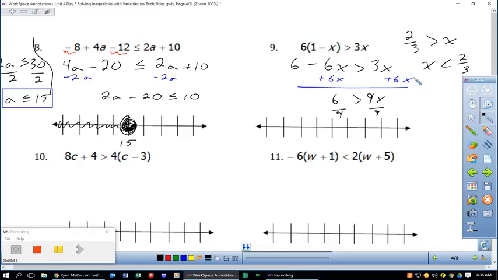So it's going to be to the left, yeah. So we have 2/3 is greater than x. So we're going to have to think about that as x is less than 2/3. So I'm kind of going backwards. X is less than 2/3. It'd be going to the left, yes. Let's put 2/3 in the middle there. And less than.